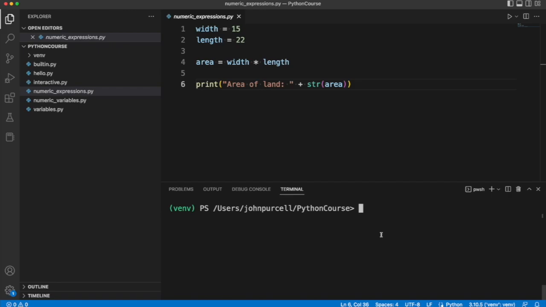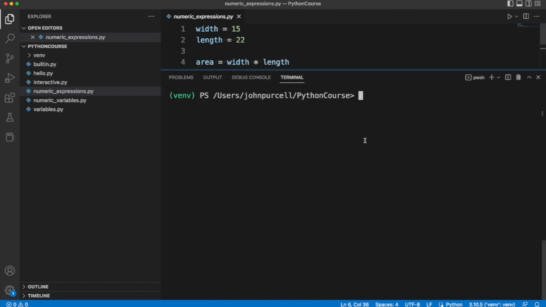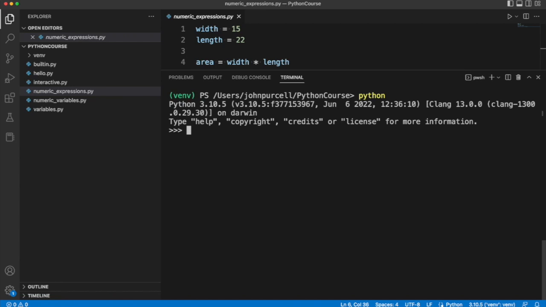In this video, we're going to take a look at numeric expressions in Python. Now, here's an example where I think using the Python console could actually be useful. Let's type Python here, and we get this Python prompt. In Python, we can form arbitrarily complicated numerical expressions. So, for example, we could do 7 times 4 plus 3, and that will be evaluated by the Python interpreter.